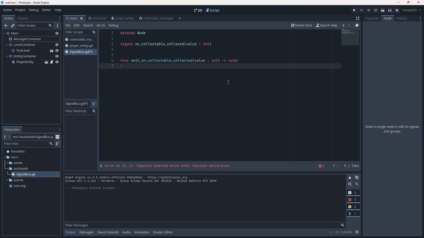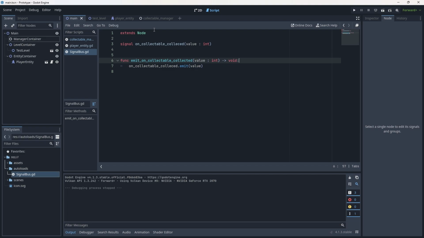Inside of that function, all we need to write is on_collectible_collected, so the signal itself, dot emit, and then inside the emit parentheses, we just want to pass through value. Now this seems like a whole lot of unnecessary work if all we really have to do is just use this. But in doing this, when we call this specific function to emit this signal, we'll be able to do a lot of other things. If we really wanted to, we could make something specific happen just before or just after the signal emits as this function gets called. But we won't really be diving into that just yet. On the plus side, this is our signal created.